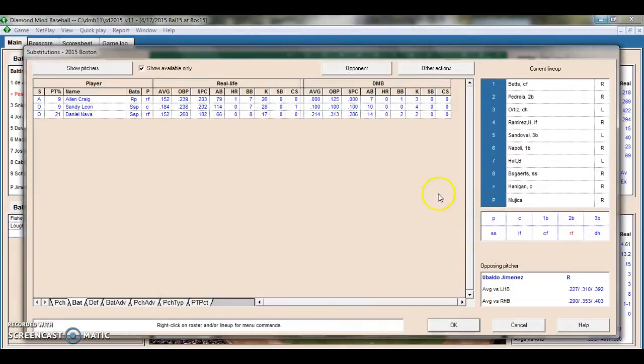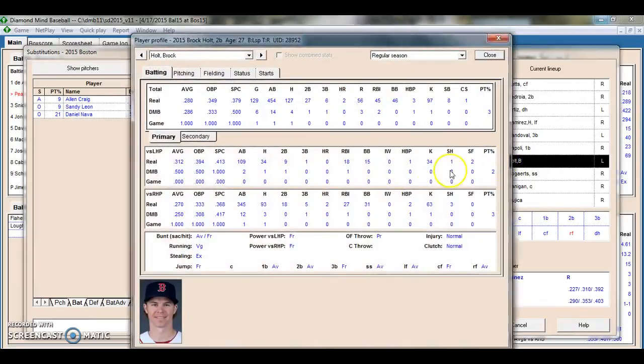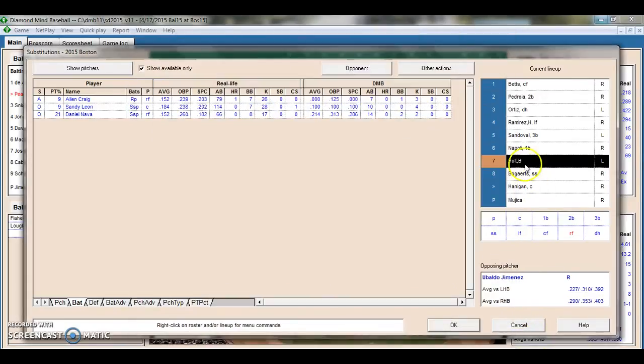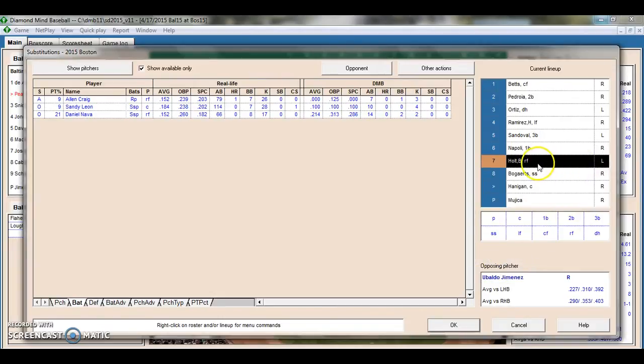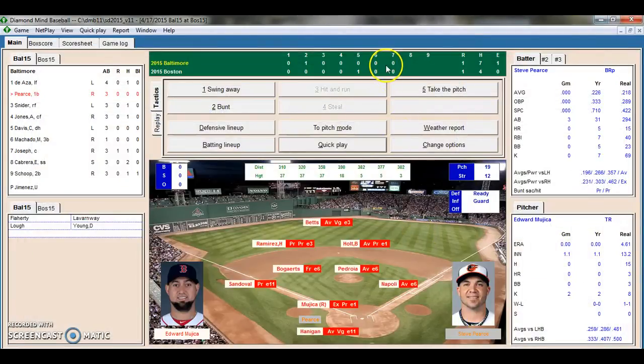And what has happened in the quick play is that we've had a substitution for the original right fielder, and now Brock Holt is showing up in that position. Brock Holt played everywhere except for catching. So we're going to go ahead. Since I'm in control of the substitutions for the computer, I'll just insert him and give him a new defensive position of right field, and now he's listed as the right fielder. All right, click OK, and it's still a 1-1 ball game as we go to the top of the 8th.